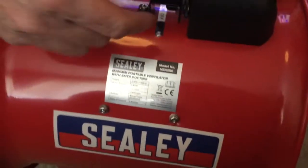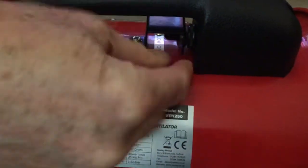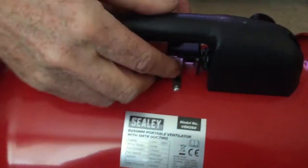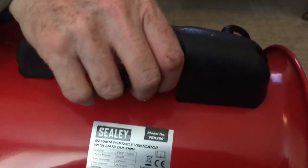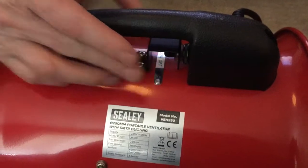It's got a switch which might go either side — left or right — so that's probably high and low. That's good, and it can't get knocked off or accidentally turned on because it's got a guard around it. It does indicate which side the airflow is — it says blow and exhaust, so you attach your ducting depending on how you want to use it.